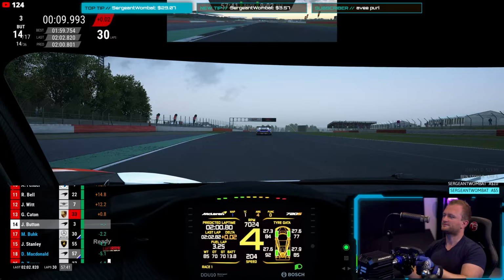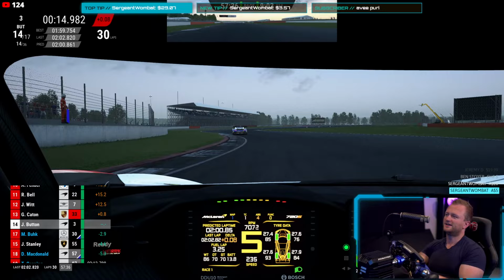I've lost the peak of the tires already, so there's going to be no more normal laps, so it is what it is.